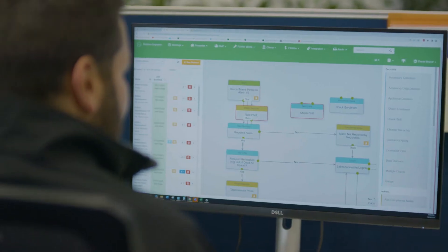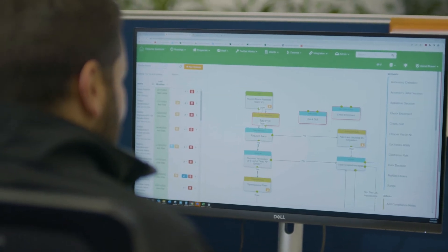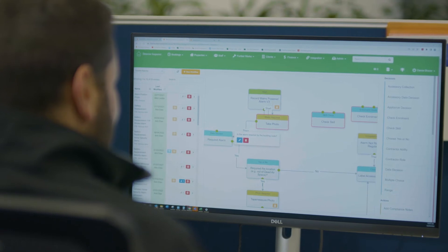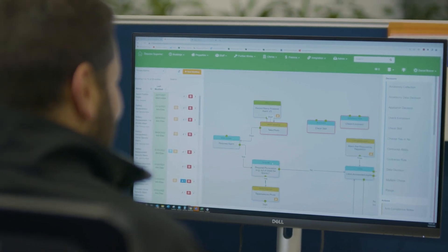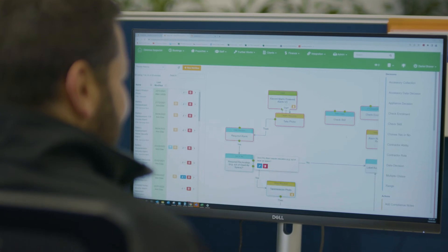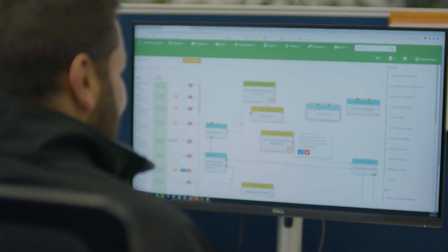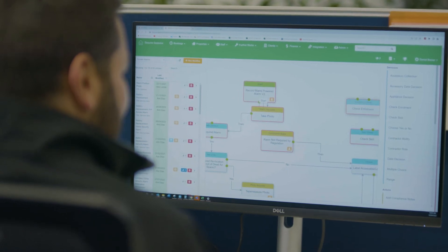The Workflow Builder provides our technical supervisors the ability to drag and drop new decisions and questions that need to be asked in response to the change in regulations. Maintained centrally by our services managers, updating the work practices of 500 plus technicians in real time is easy. The services manager simply uses a drag and drop process to modify the workflow, enabling the business to adapt existing services or even add new ones without any need for IT support.